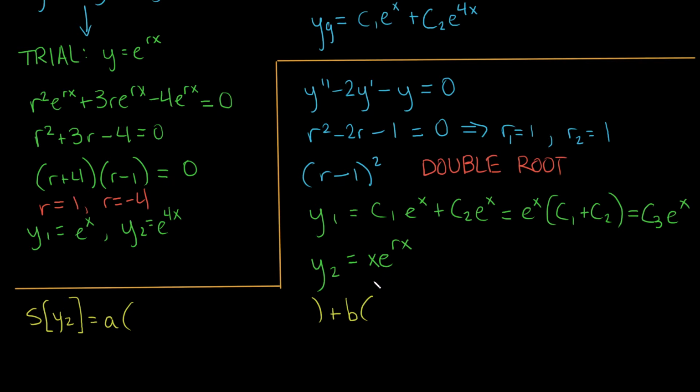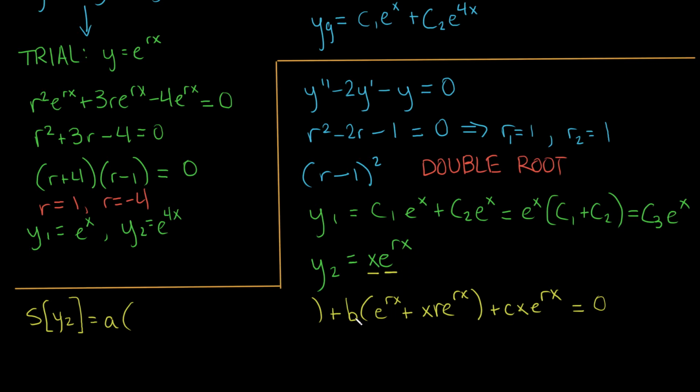We're going to need to use the product rule, so first I'll differentiate the x. The derivative of x is 1, and then not differentiating this, we just get e to the rx. And now I'm going to differentiate the e to the rx, and I'm going to get x times r e to the rx. You take the r down because of the chain rule. And then plus c times x e to the rx. Nothing changes when you don't differentiate. And if this is actually a solution, this should also equal 0, right? So we're just checking to be sure that this kind of weird solution might work.